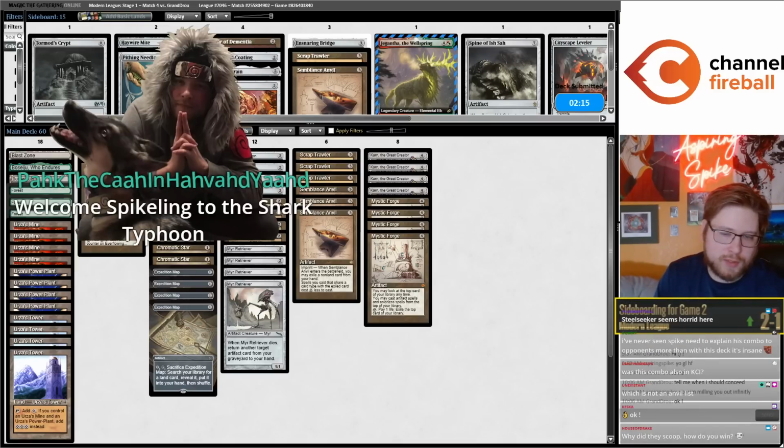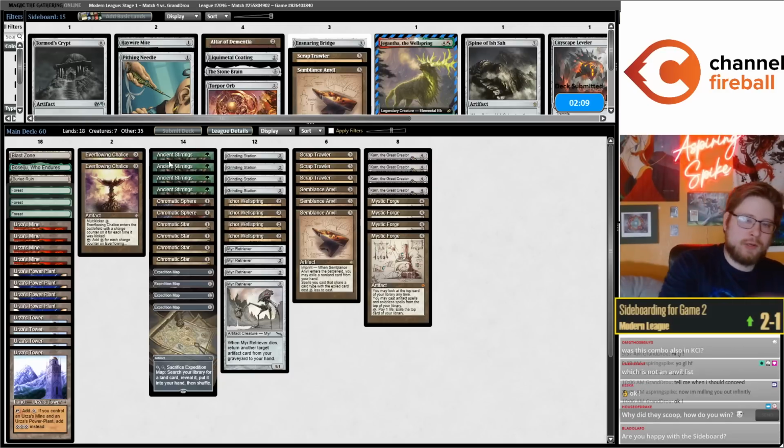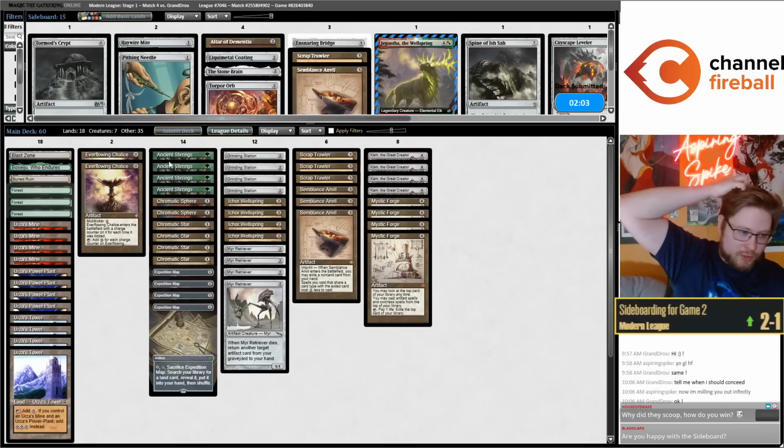Was this combo also in KCI? So they didn't play Anvil. Which combo, I guess? They played Mirror Retriever, Scrap Trawler, or Grinding Station. Sorry, not Grinding Station, Wellspring. They didn't play Grinding Station Anvil.